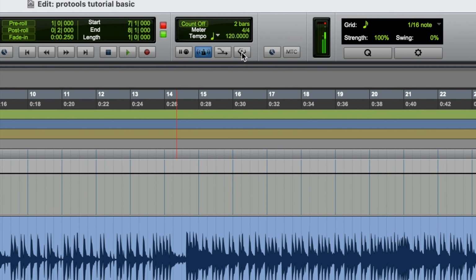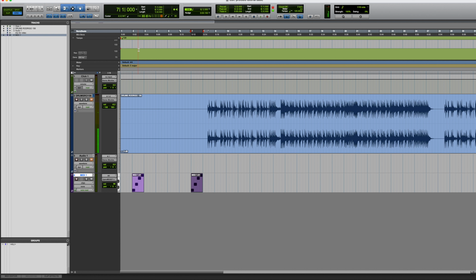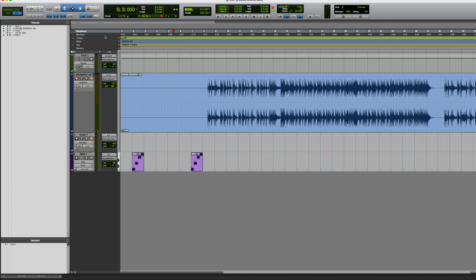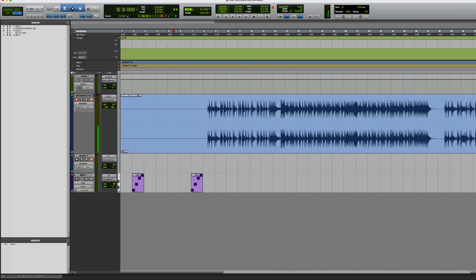The conductor track is a way of creating advanced tempo changes. Most likely you're not going to have to do tempo changes through your song, in the middle of the song or something like that. If you do, you would want the conductor track to be switched on. If not, you're in what's called manual tempo, which only lets you have one tempo at a time.